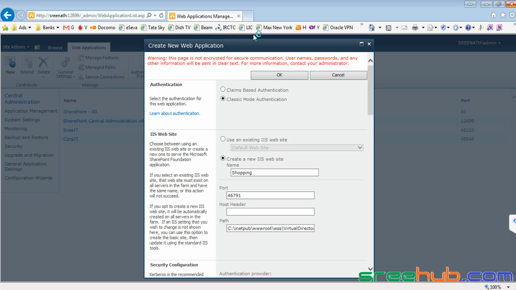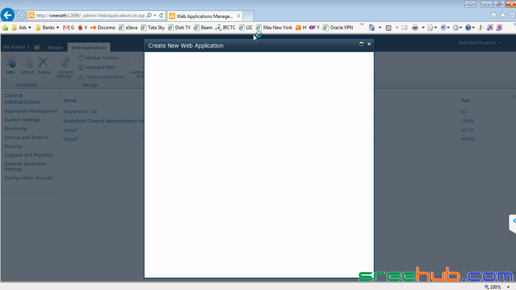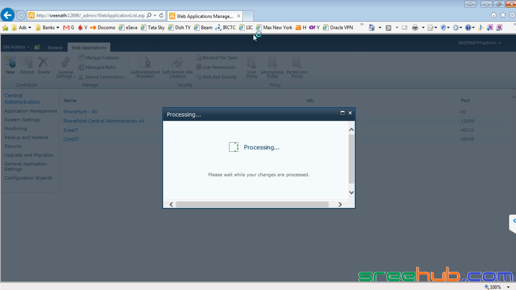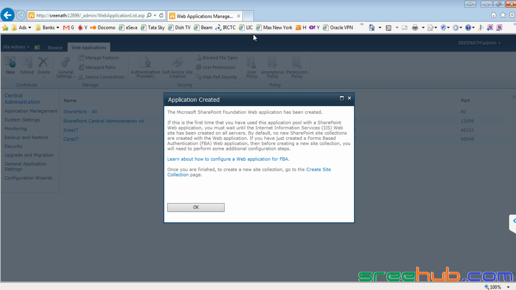Let us say you have a shopping mall, and in the shopping mall there will be so many different departments, right? One department is the multiplex department, which can be for movie theaters. Some will be shops, and even in shops some will be jewelry shops, and so many shops like ready-made shops and all. So you can create a different site for your different entities, right?